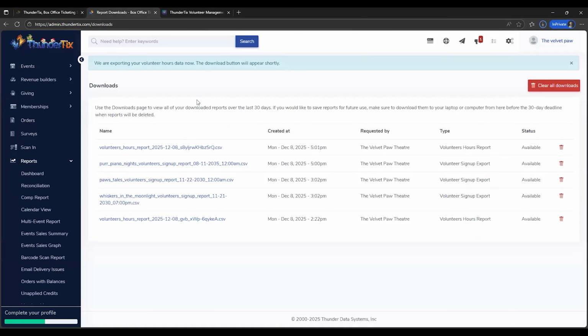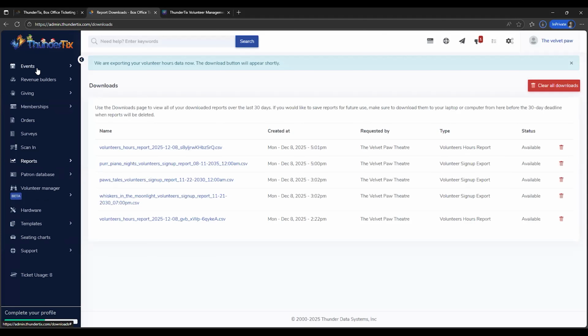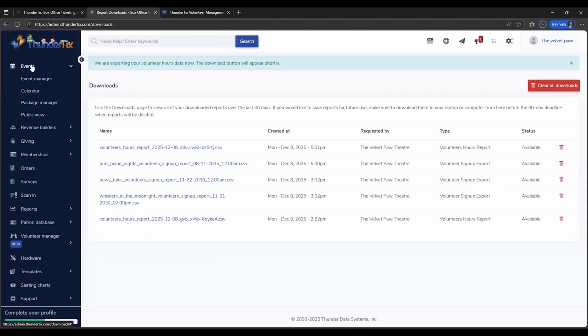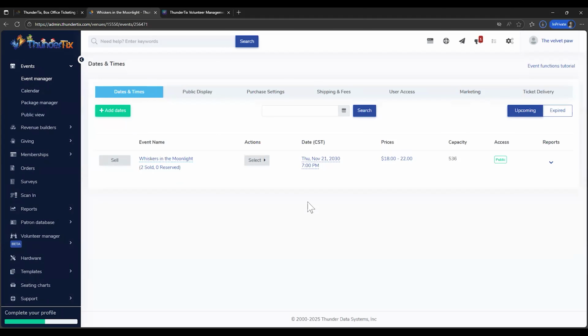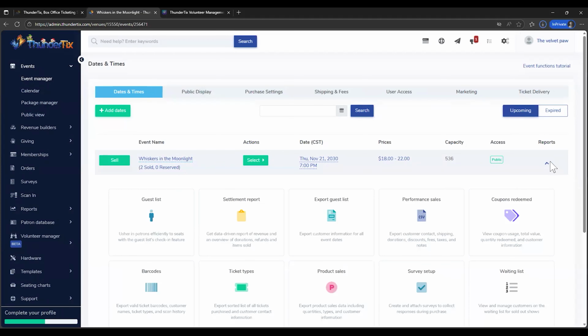Now, there's one other report that I think is good to know, which is actually going to be in your events section. So if we go into events and event manager, and we click into any event, what we can do is go over to this reports tab here.